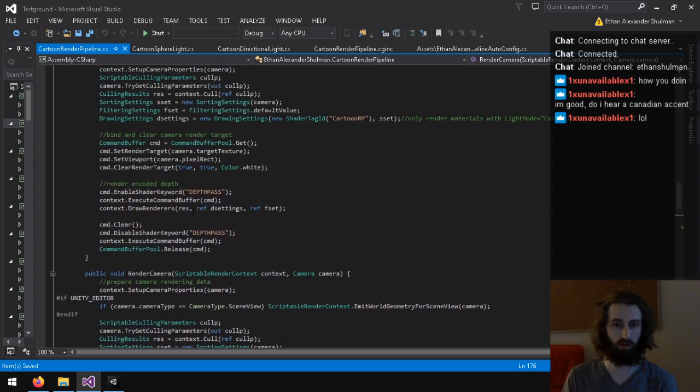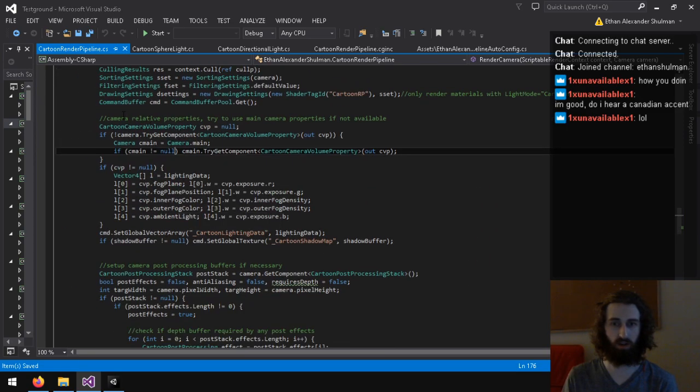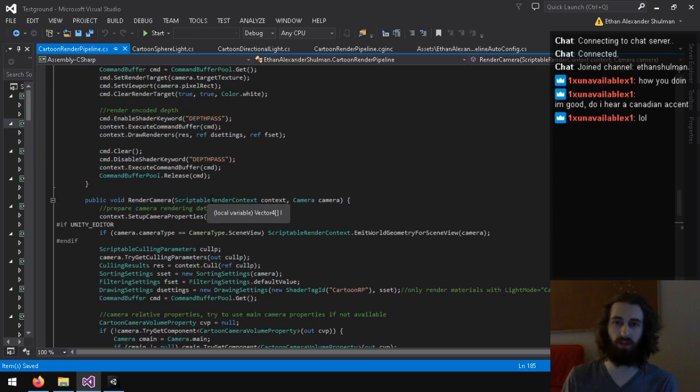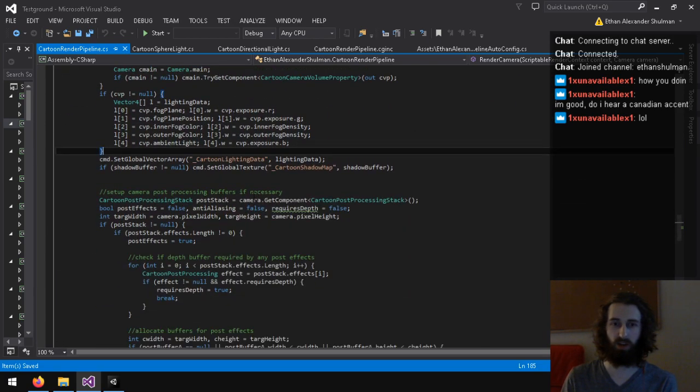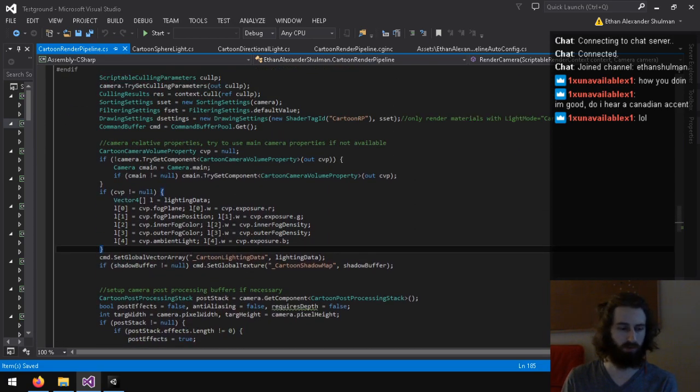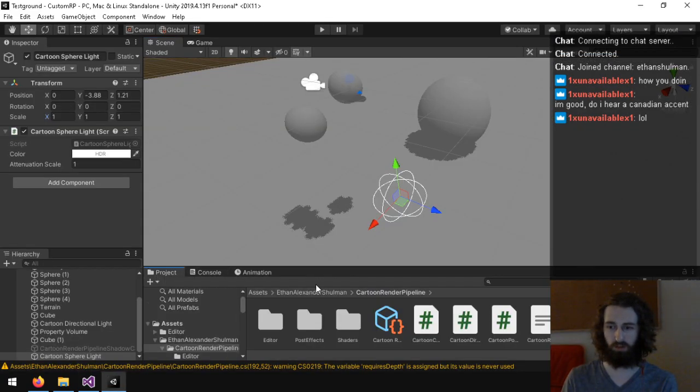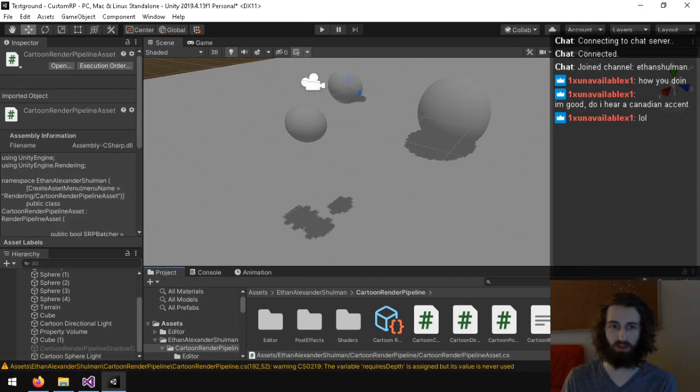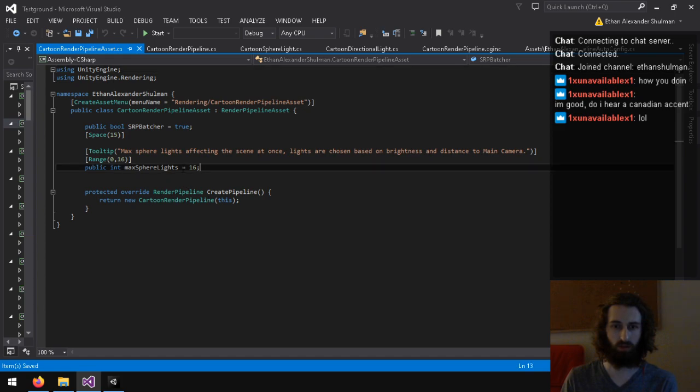So then in the cartoon render pipeline, camera relative properties, this is where we'll go through and load the sphere lights. I'm also thinking I might add an option to limit the number of sphere lights. I might have already added that to the asset. Yeah, max sphere lights.